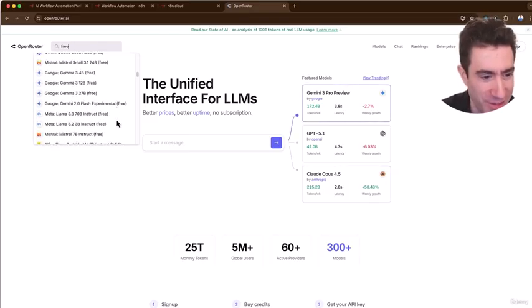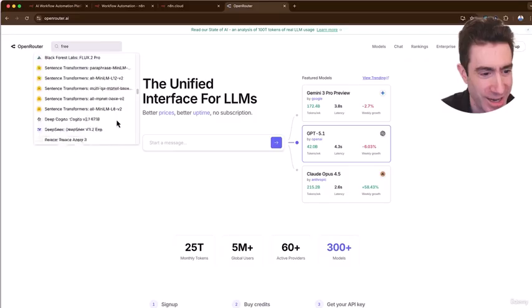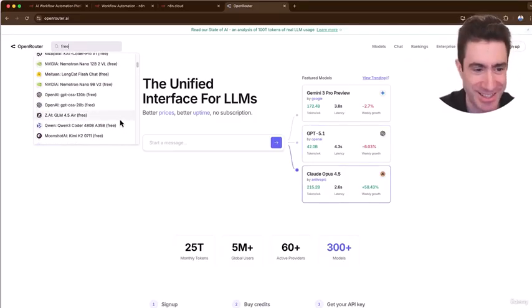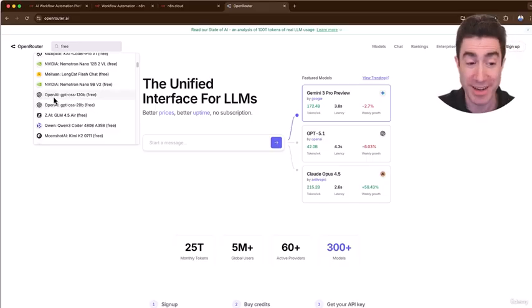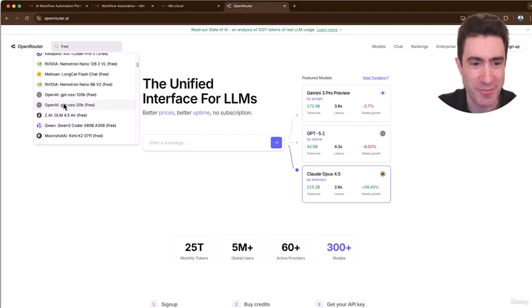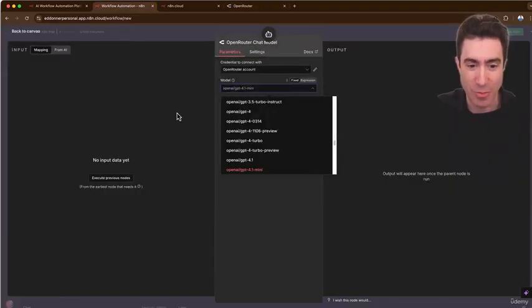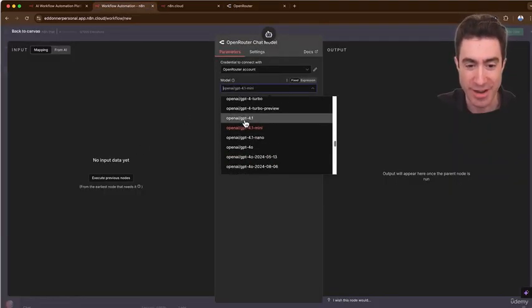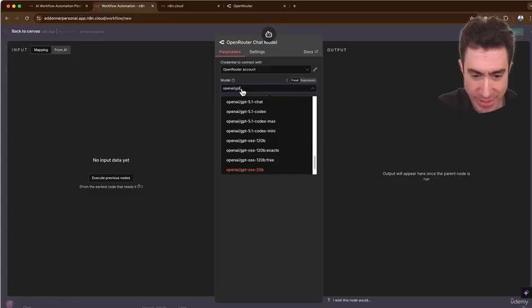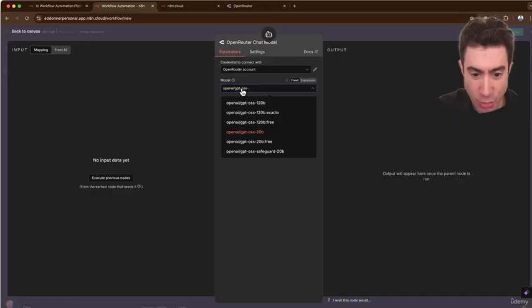And the one that I think we will start with, there's lots of favorites here. You can pick whatever you want. There's DeepSeek, there's some versions of Gemini. We will pick OpenAI's GPT OSS because the open source version of GPT is a great one. That's what we'll pick. Going back to our automation, this is what we will give a try right now. So here in this models dropdown in n8n, I'm going to type OpenAI/GPT-OSS-20B:free. And here it is.